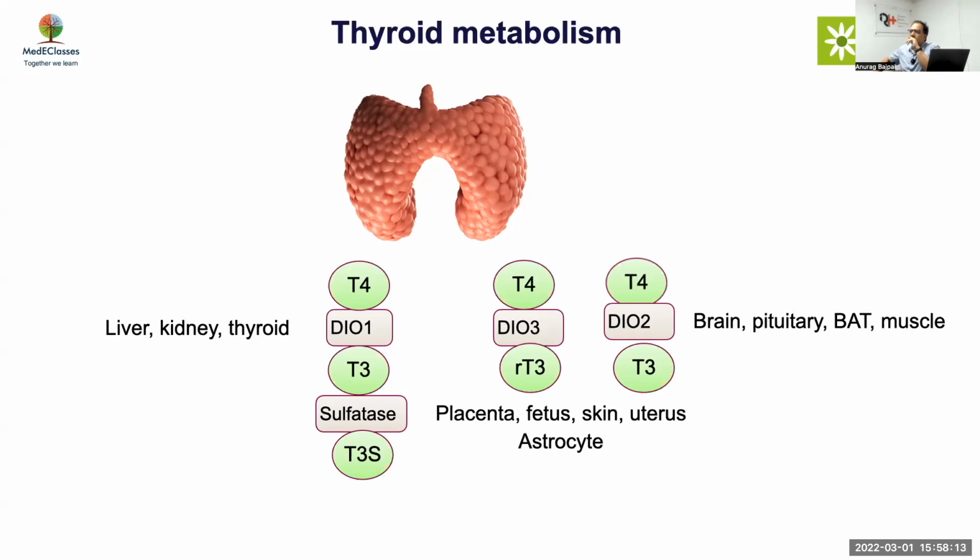What will happen to T3? T3 will not be normal, it will decrease. Your DIO3 is working more. So in illness, you are converting your active to inactive form, so your T3 is going very low. So circulating T3 will be low. T4 may be normal or low normal, but your TSH is also low. So then you will make a diagnosis of central hypothyroidism, which is a confusing state. So don't order unnecessary thyroid function tests in a sick state.